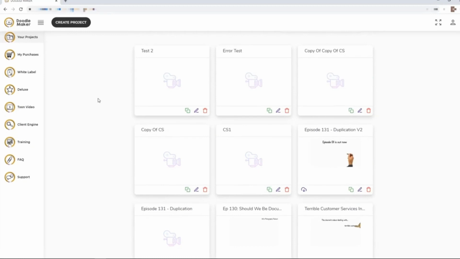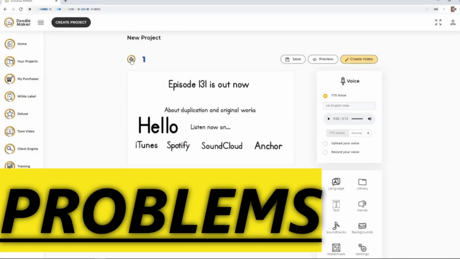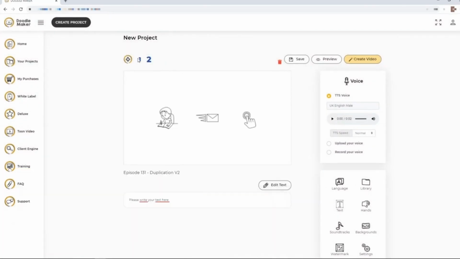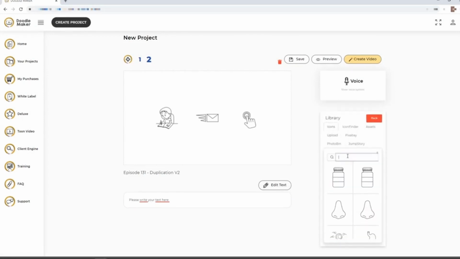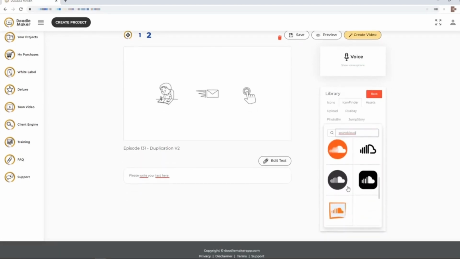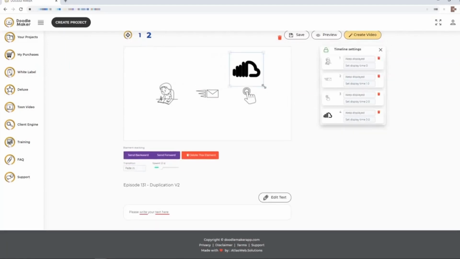It does have its issues, it is a bit fiddly, and I'm going to go back here and talk about some of the issues. So you can add slides, fantastic. You can add as many slides as you want, but you can't reorder the slides, which is a bit of a pain. Sometimes you can add an asset and it comes across in the wrong color, or it doesn't quite scale very well. So if I search for SoundCloud, I need to go to Icon Finder. But if I search for SoundCloud, I've got all these SoundCloud graphics, which is fantastic. But if I use this one, that doesn't quite look how it did in the picture.